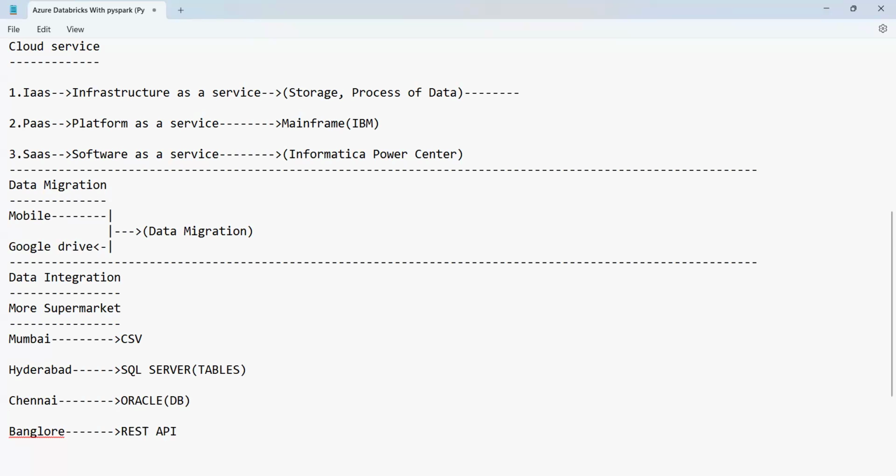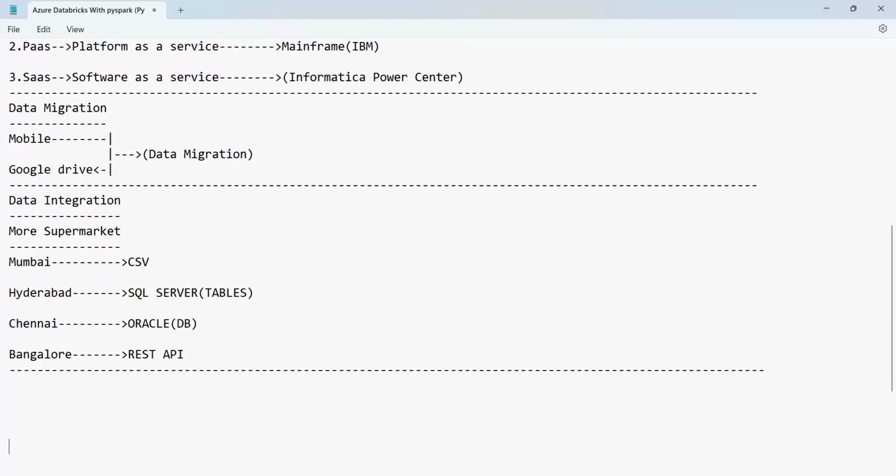Now, the sales information, or the data, is stored in four different locations. What I wanted to do is, there is some audit going on, and this audit is being conducted at Delhi.